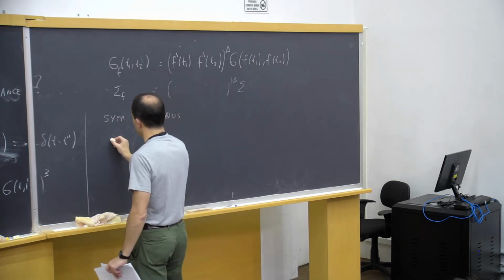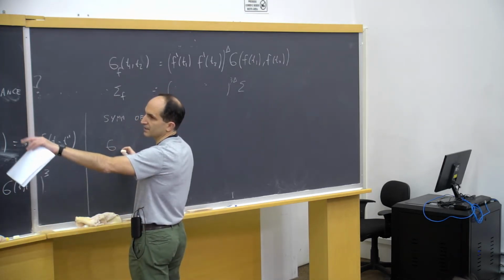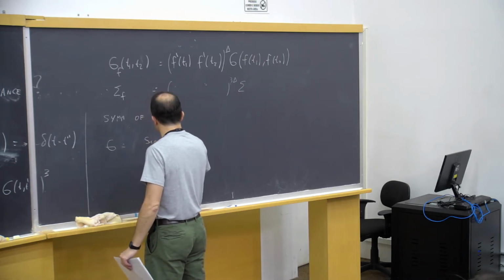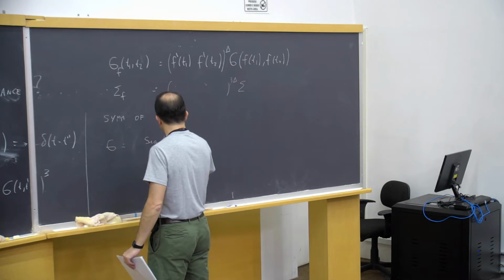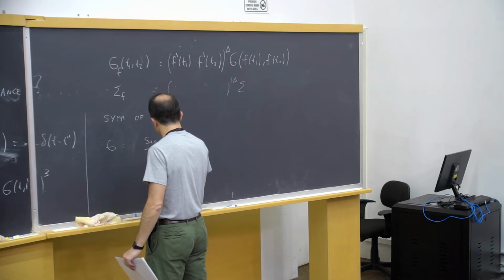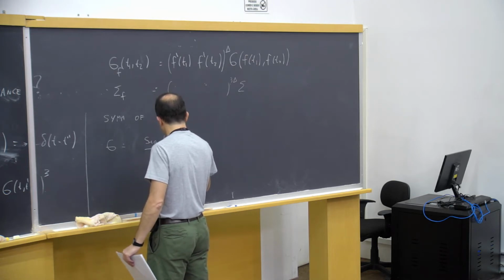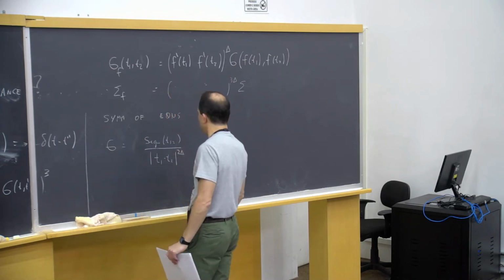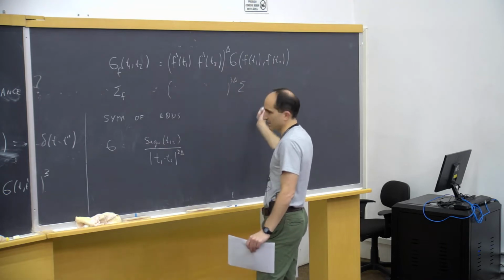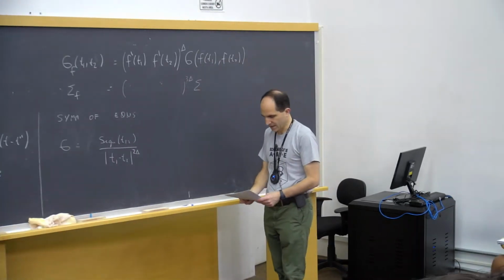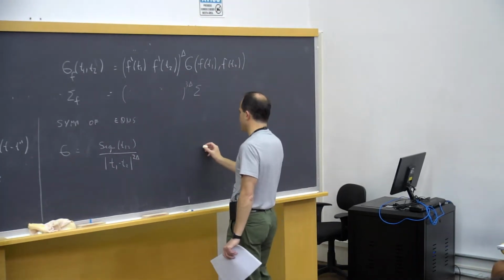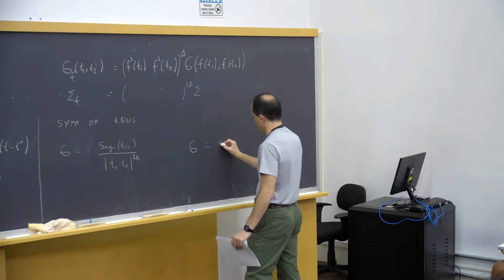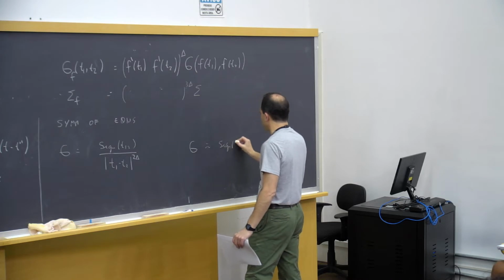Now, imagine we started with the function g that we wrote over there, which was sine of t12 over t1 minus t2. So t12 is the same as t1 minus t2, to the 2 delta. And we apply this reparametrization, right? So we'll get a new function, which will be, well, up to that sign. Well, there will be a sign also, sign of t1 minus t2.